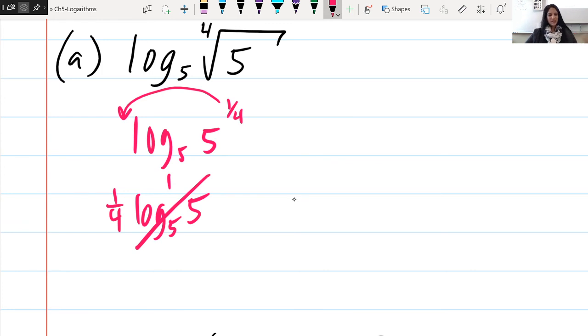Remember, I don't know if I numbered them, but at the start we went through a few rules. It was the second one that I went through. The reason for that is because think of what this would all be as an exponent. 5 to the power of blank equals 5, and that's how we get this 1. Does that make sense? So anytime you have the same base at the bottom and the same number here, they just cancel out and leave you with a 1. So the answer after all that is just a quarter.